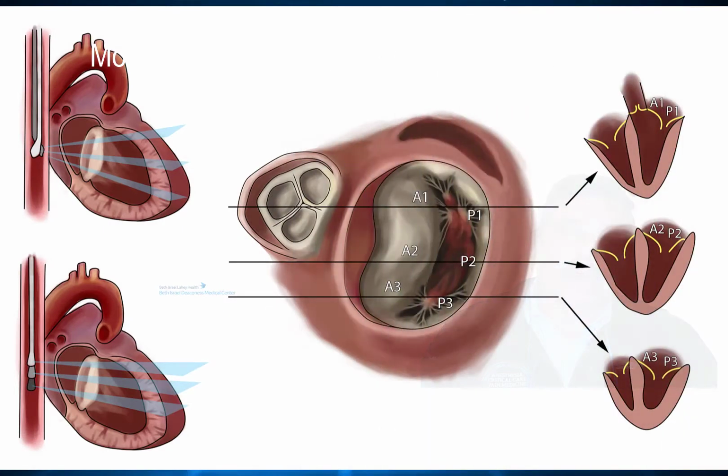Therefore, when the probe is placed in the upper esophagus at 0 degrees, the first scallops of the mitral valve that are seen are A1, P1. With progressive advancement, the probe and the scan plane moves through the A2, P2, and eventually with further advancement, the scan plane intersects the A3, P3 scallops of the mitral valve. The system can be used to identify the structural abnormalities and location of the regurgitation jets when a three-dimensional echocardiographic examination is suboptimal or higher frame rate images cannot be obtained.